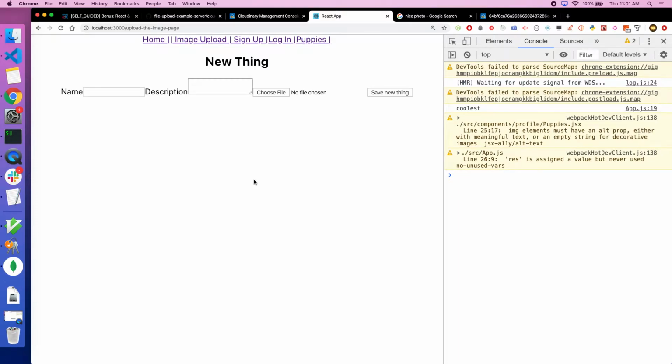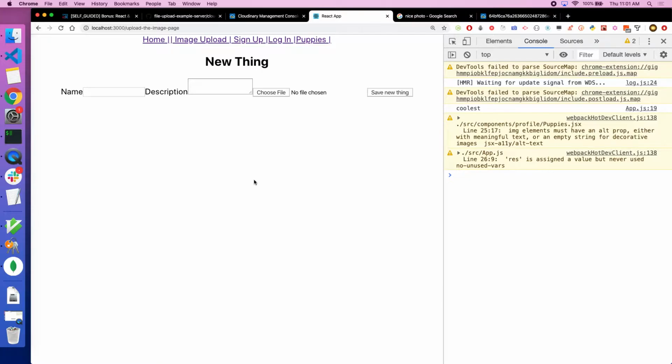Saving images with Cloudinary. There's a lot of copying and pasting there. I implore you to do the same. There's only a couple of files there, the Cloudinary setup.js. You really just want to grab that and put it in. You don't have to understand every little piece of logic there, but the general idea is the same.